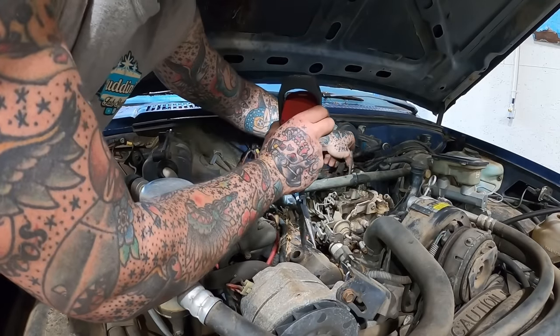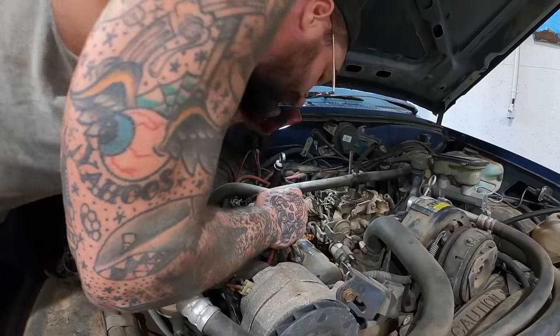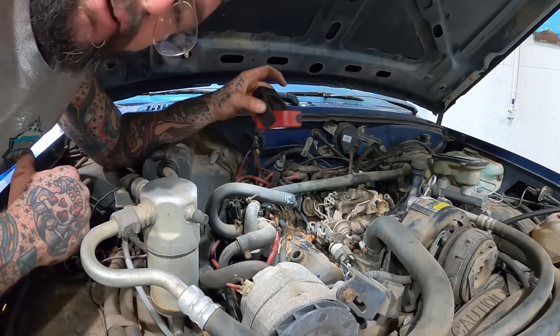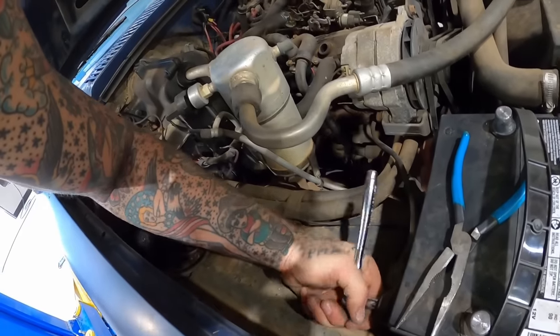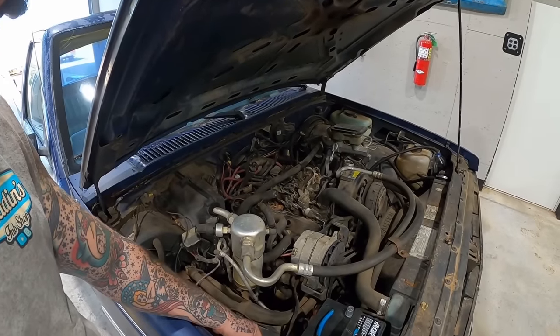Oh, here she finally went. You know, I'm just trying to see where the nuts are back there. Hey, we should probably unhook this battery, since we are doing a little maintenance. Better safe than sorry right there.